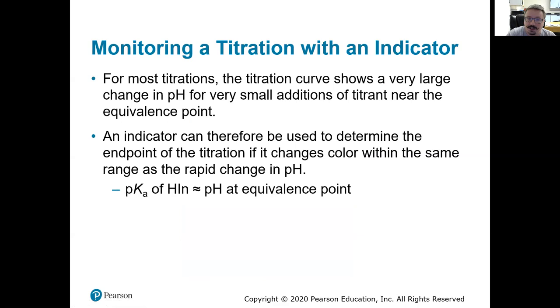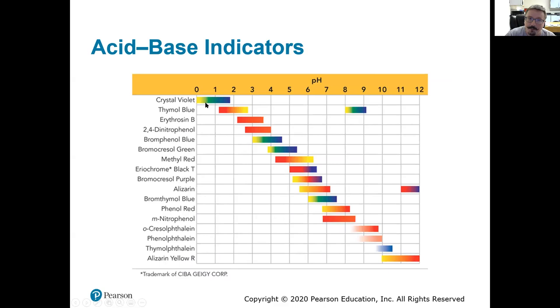So when we use an indicator, once we see that color change is when we should start to see that sudden shift in pH. And if we're really good, we'll nail it at about the equivalence point. Usually it'll be the end point, which should be maybe a drop beyond the equivalence point. Here's some examples of all those kinds of indicators. So you can see for a lot of them, they'll cover maybe a two or three pH range, and they're all different. Some are going to work really good if we're trying to monitor a pH change in acidic solutions, or if we're expecting the equivalence point to be something that's more around neutral or more basic. And this just shows you what those two forms are.